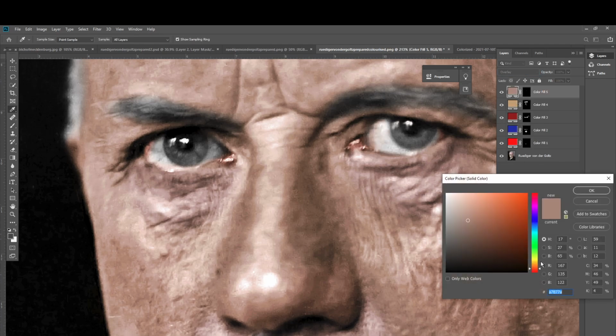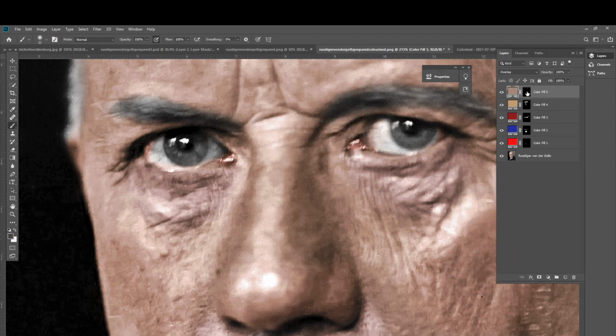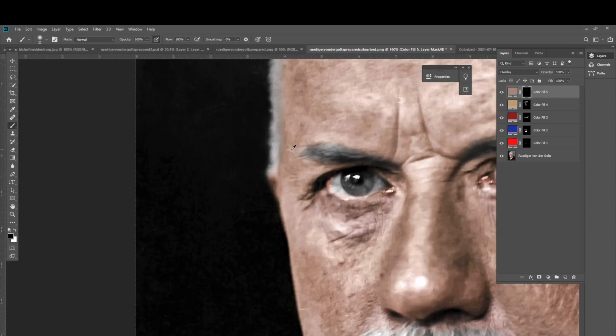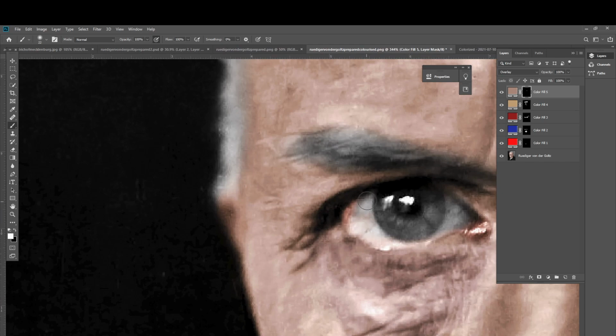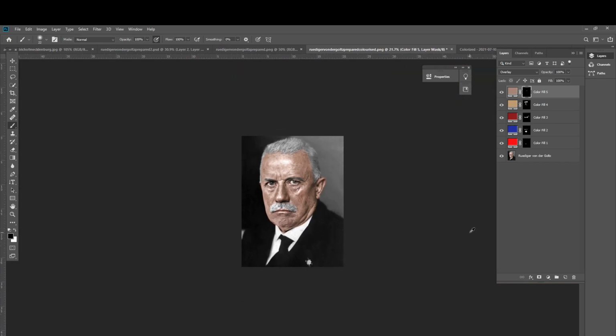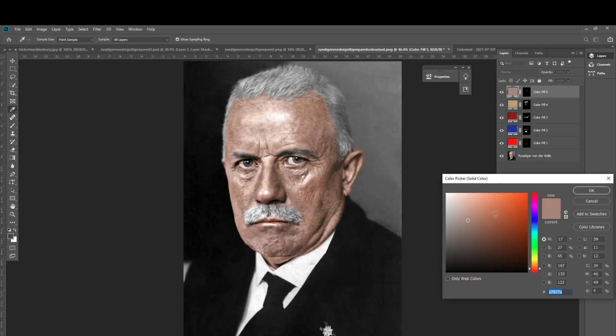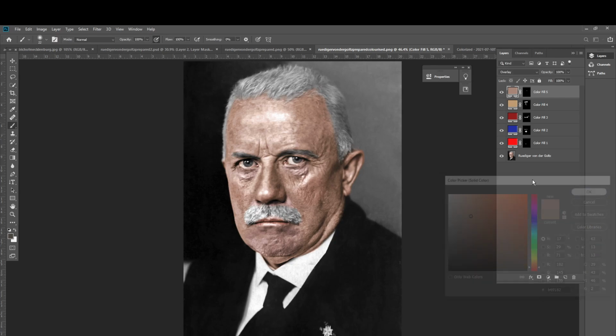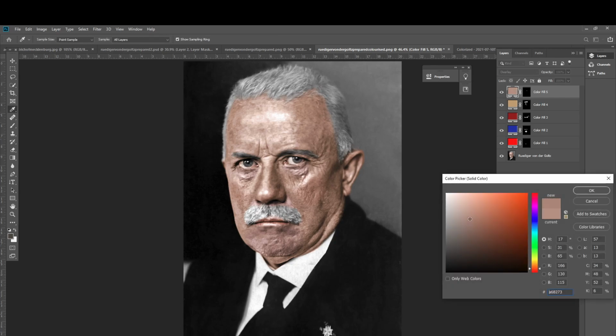So you pick a reddish brown color to color the sclera, because scleras are rarely pure white. Maybe for young people they are, but for someone as old as him, I believe it's gonna be a bit more colored. There we go. Don't overdo it or else you'll get crack eyes. A bit darker.